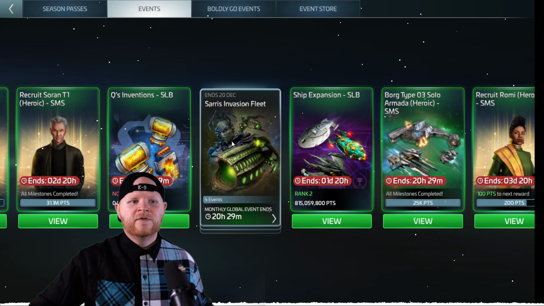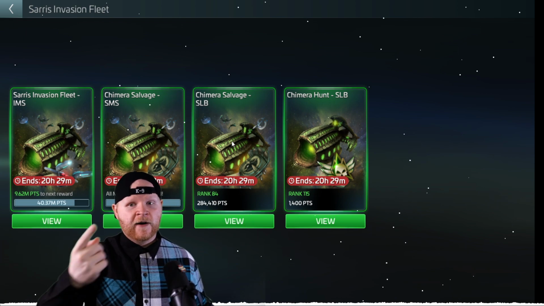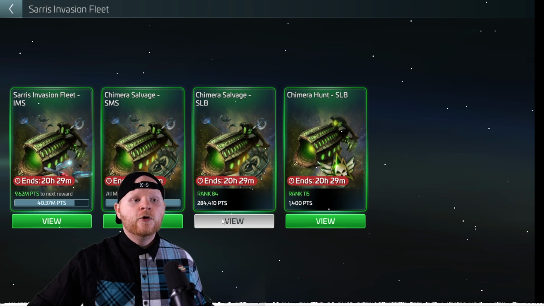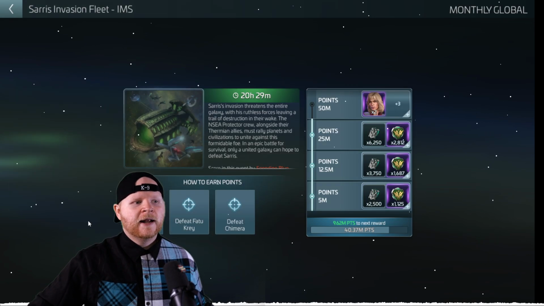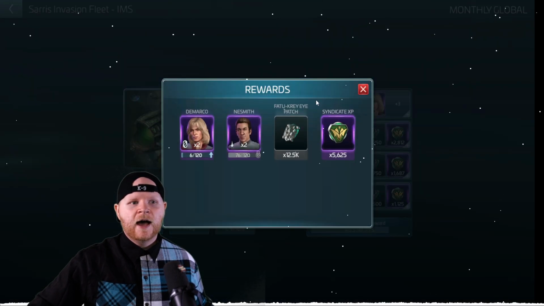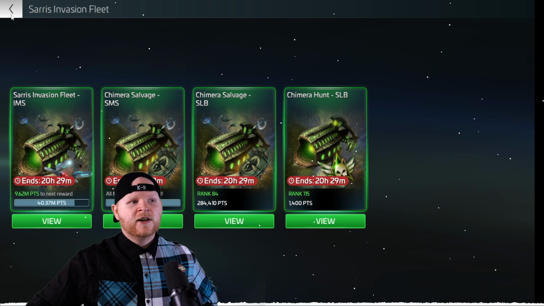So Ceres Invasion, if you're doing this, this is open even to lower levels. My level 25 technically has some of these events. You're wanting to run through these, and through those, collecting various loot, which you can see the Fatu Cray eye patches, which is what you're going to need to go after Gwen. But as you can see, you also get more shards if your server completes the IMS. So very important for you to encourage everybody on your server to do it, even if it is slow sourcing.